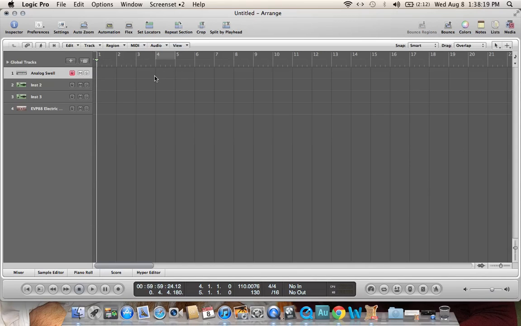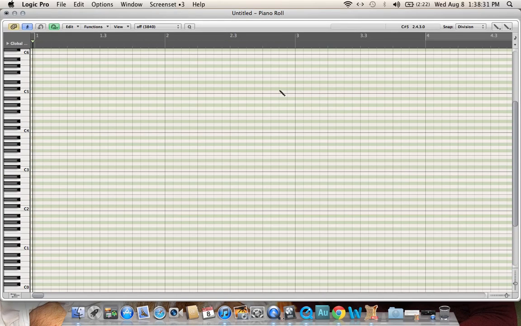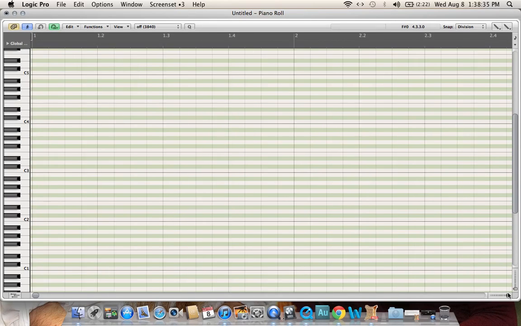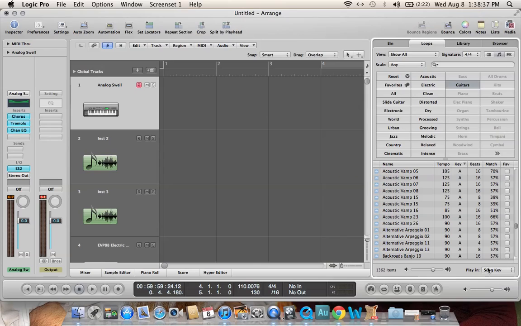So if you just want to see the whole track without the inspector, without the loop browser on the side, without taking shortcuts, you just want to see how the track looks, maybe for better arranging, you can hit screen set 2. And screen set 3 is the piano roll in a bigger version, which is good when you're making complicated phrases. You can zoom in and out. So let's go back to there, right?